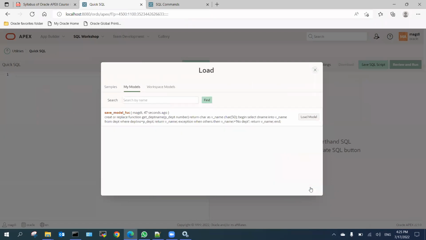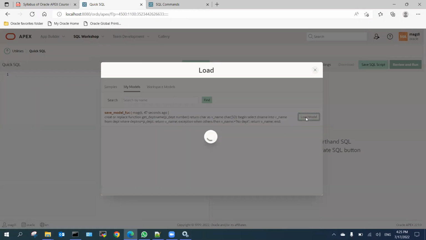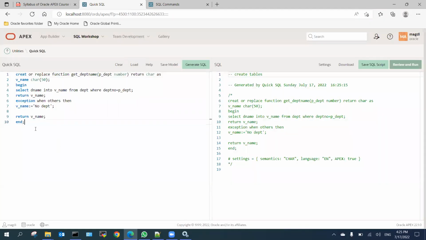Save it or load model. Here we can run it, clear, or save script, download. We can download it and import it from SQL here and run.